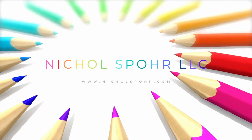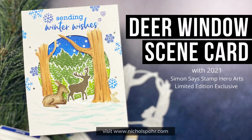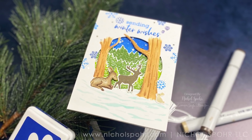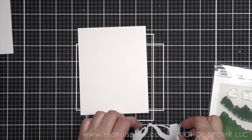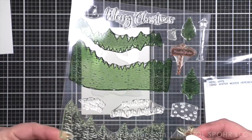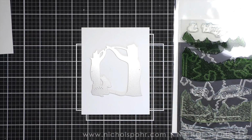Today we're going to be creating a die-cut deer winter scene card with the Simon Says Stamp Hero Arts limited edition exclusive for 2021 called Deer Window. This is a December exclusive. It is still December here at Simon Says Stamp, and we are celebrating with this amazing detailed window die. You guys probably already know that I am a huge fan of Hero Arts Fancy Cuts dies, and this one is no exception. The detail is incredible and you can create so many amazing things with this die. It is a fantastic one to add to your collection.